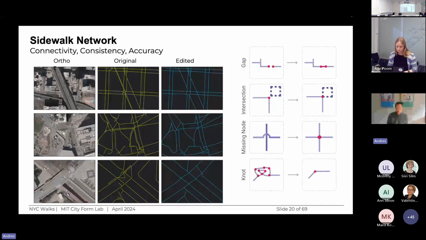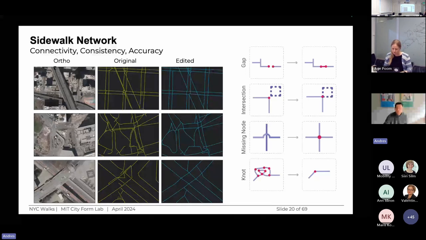The typical problems that occurred in the raw data were floating line segments that are disconnected from their neighboring lines, very complex intersection nodes where too many nodes and edges intersect that ought to be simplified, and missing nodes where two lines intersect without sharing endpoints, which is a problem for routability. Lines have to intersect and share endpoints, in other words, be broken up at intersections to be able to route them. And I mentioned already these not-intersections that can be really complicated. So there was a lot of work that went into this.